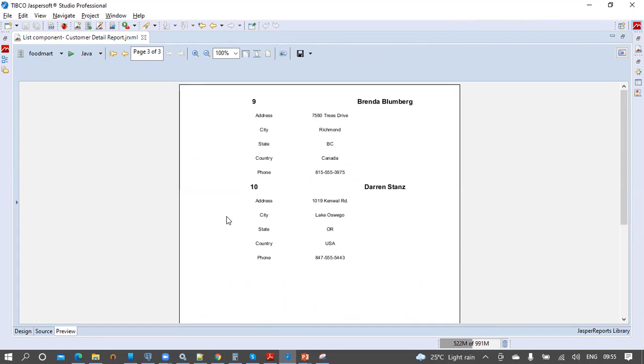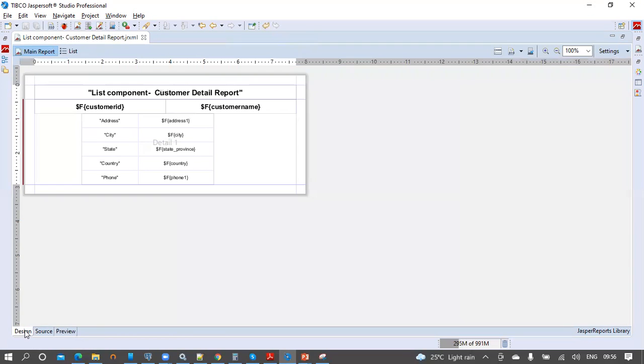So basically this is simple information. The same functionality we can achieve through sub reports. But as I mentioned, a sub report requires compilation, and a sub report is altogether a new report. And in real time, we need to maintain a lot of sub reports for this simple information in the reporting framework. So generally we avoid sub reports so that we can increase the report load performance. So let's come back to the design mode.